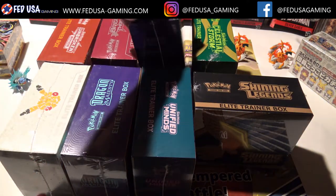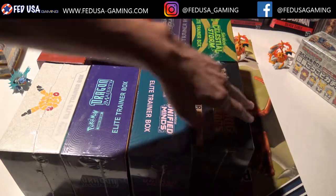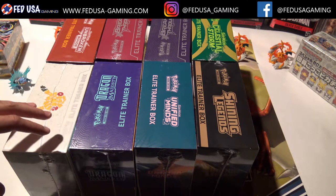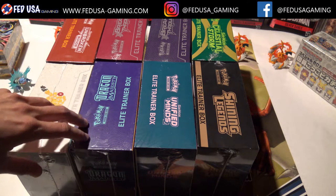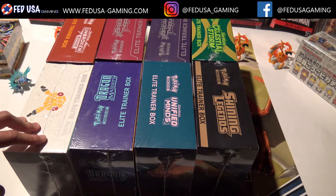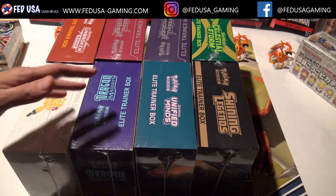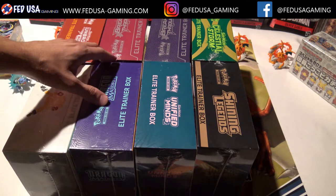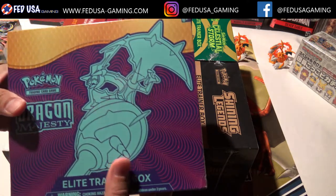Generally, when people are starting sealed collections, elite trainers are a great way to start. It's not a high-ticket item — as long as you buy these things when they first come out, they're usually thirty to forty-five dollars a box. It's a lot cheaper than collecting a booster box from each set. Maybe instead of buying that booster box, buy two elite trainers — keep one sealed, open one up for fun with your friends. And the fall sets especially are a great collector item, something great to keep sealed in your collection.